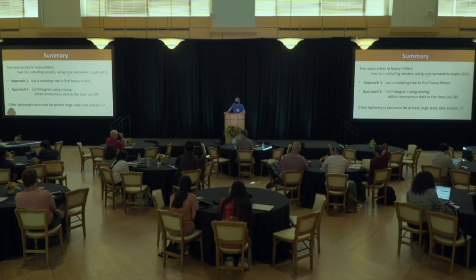Not collusion. So one of the problems is the data integrity problem. What happens if some user tries to disrupt the computation? They send junk to one server and junk to the other server, and now they disrupt the entire computation. We get around that by providing very lightweight proofs that allow the two servers, as part of computing the aggregate, to also verify that what the user sent is actually correct data. So it's not going to disrupt the computation.